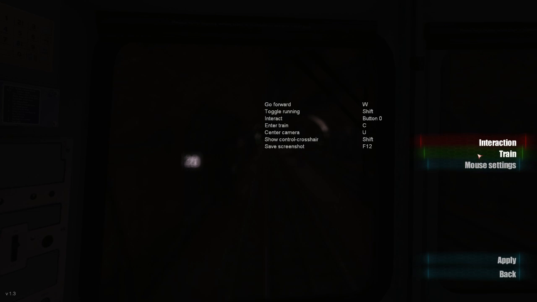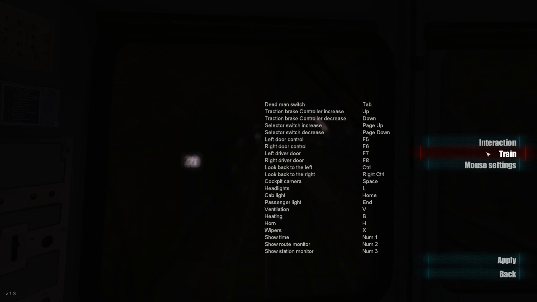So, quick look at... Can we have a look at the settings? Settings. Game. Controls. That's what we want to look at. Train controls. Dead man switch. That might be useful in case we have to panic. Horn is the H button. That's going to be useful. So left door controls. We can use F5 and F6 to open the doors quickly. That could be useful. Headlights L.